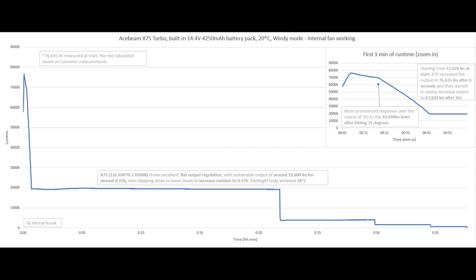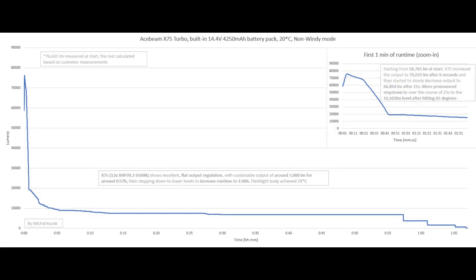And if you're wondering what it looks like when you turn off the fans, you can see it right here. So the first section of the runtime graph actually looks the same, but the body temperature is slightly lower. It hits up to 65 degrees, not 71. And as you can see, we've got only around 7,000 lumens sustainable output without fan cooling instead of 20,000. And the overall runtime is also increased from 37 minutes to 1 hour and 6 minutes.